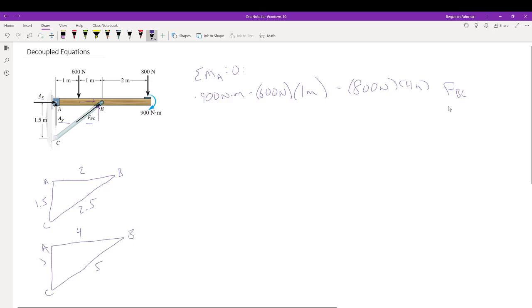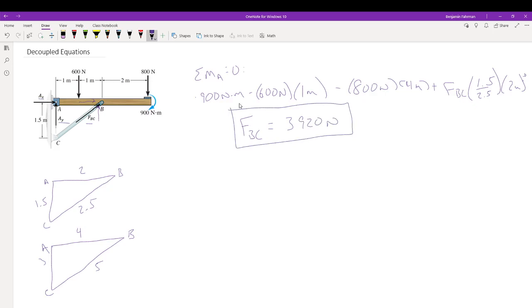So to find the vertical component, I could either multiply FBC by 3 over 5, or I could just do 1.5 over 2.5. That's the vertical component, and then the distance away that it's acting is this 2 meters. So I need to do this times 2 meters. That's gonna generate a tendency to rotate counterclockwise, so it's positive. And that's it. So I can set this equal to 0. From all this, I get that FBC is equal to 3920 newtons.